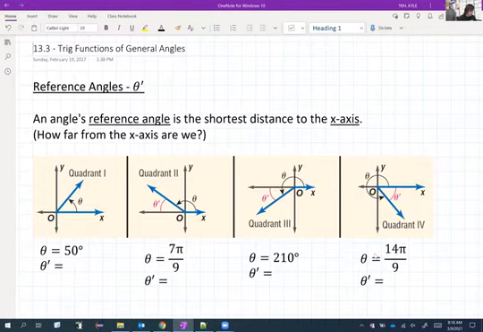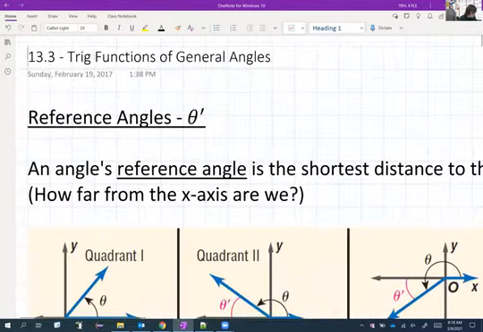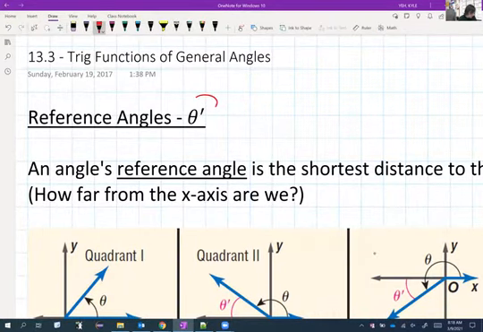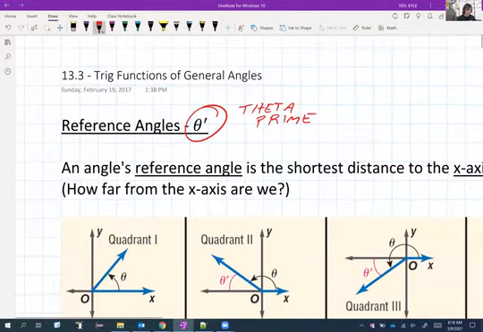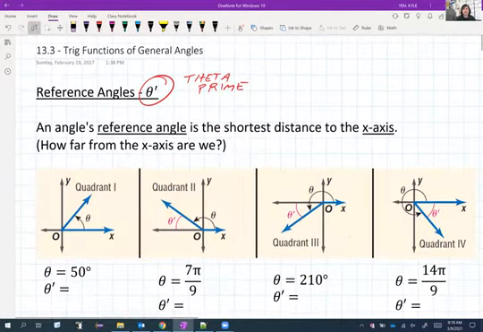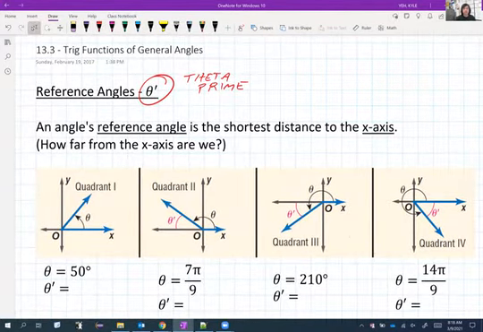And if you look at this little symbol up here, this is pronounced theta. That's that Greek symbol again, theta prime. And when you see that little apostrophe up there, that's what that signifies. Theta prime is what we usually use for a reference angle. So what is a reference angle? Well, it's going to be used for reference. You might have figured that out, but it represents the shortest distance of our terminal side back to the x-axis or forward to the x-axis potentially.